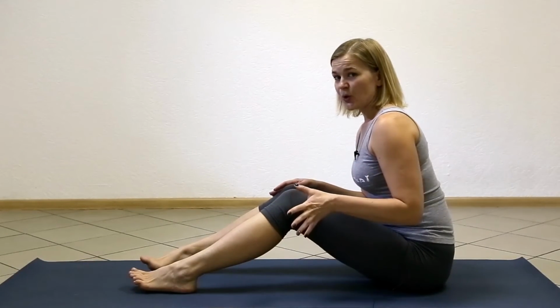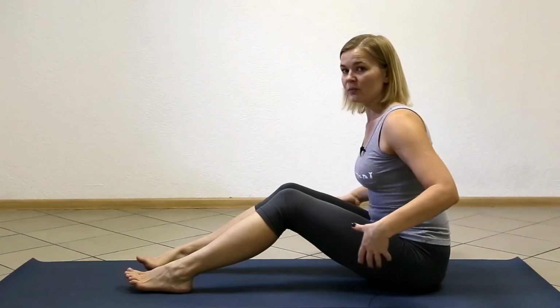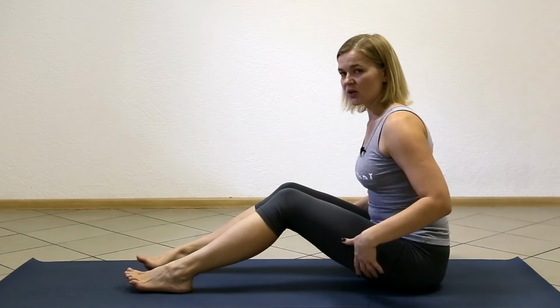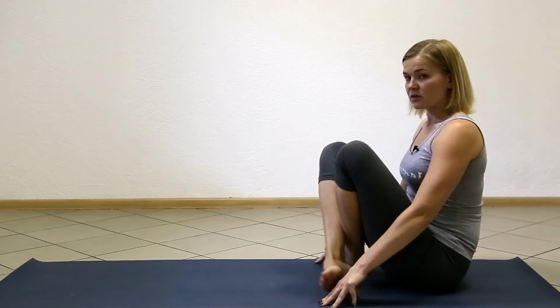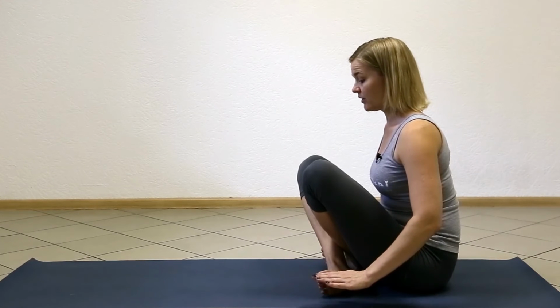The next thing I'm showing you is a very short but very important vinyasa to do the safe transition from sitting up on your sitting bones to rolling over and going to sitting on your heels or standing on your knees. You cross your ankles, moving from here, and you hold your hands approximately in the same line with your heels, with your feet.